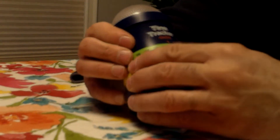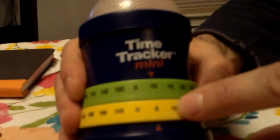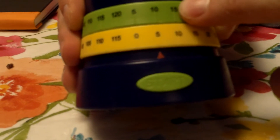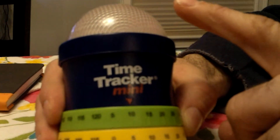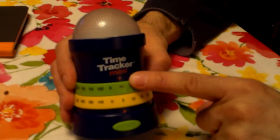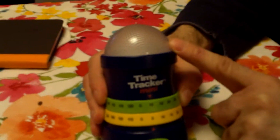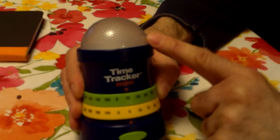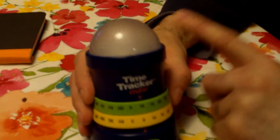In 5 minutes, the light will turn yellow, giving you a warning that in 5 more minutes the timer is going to be up. When the timer is up, it turns red. So it will be a solid green when time is good. Then when you hit 5 minutes before the 10 minutes are up, it will give you a beep and start blinking yellow. Then it will beep again and turn red.